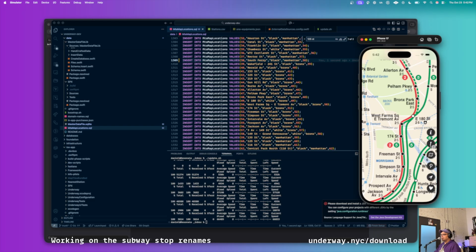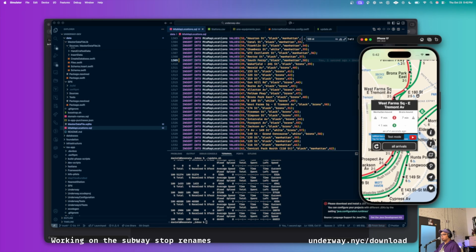I don't like this. I guess I could call it East myself, because the whole point of this app is to follow the map. But when the map is not consistent with itself, I feel like there's some room for editorializing. I think I'm going to leave that for now.